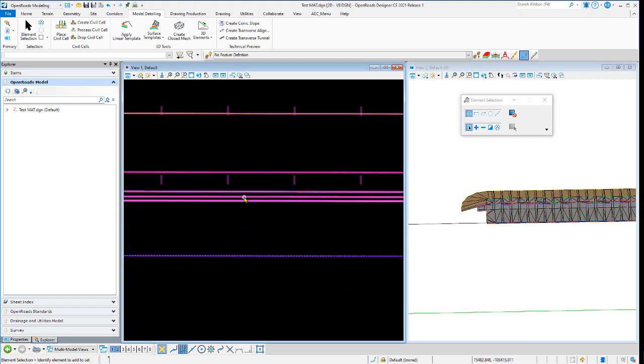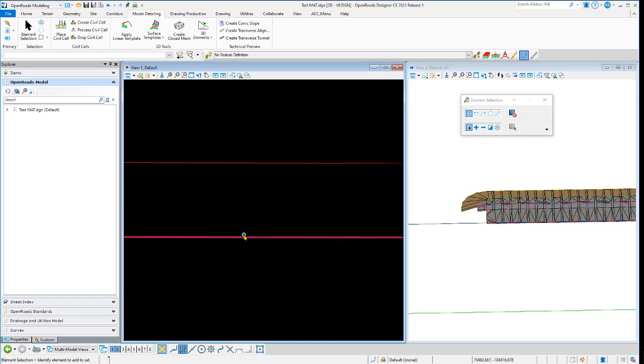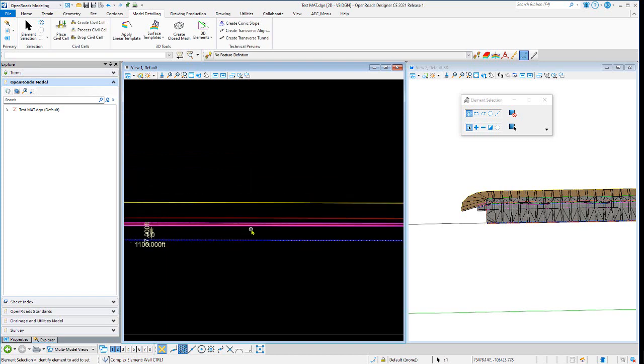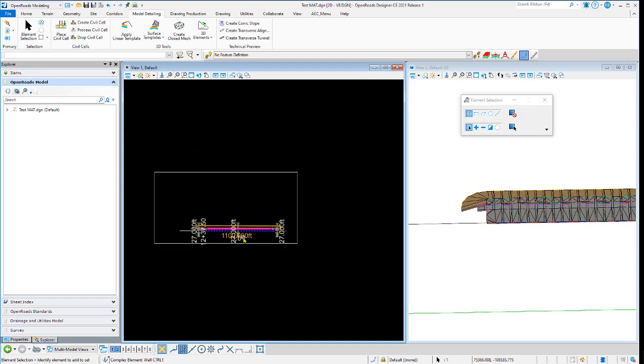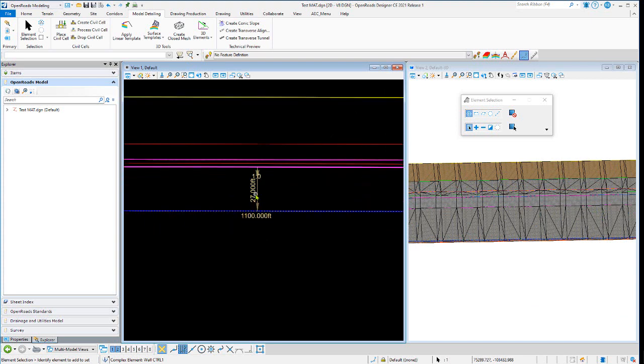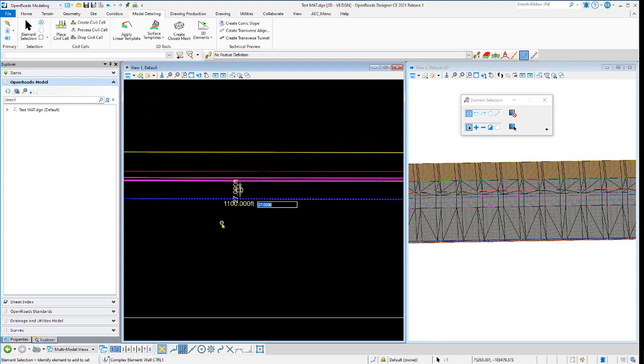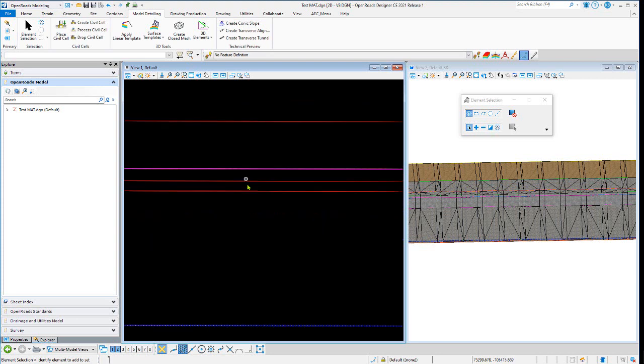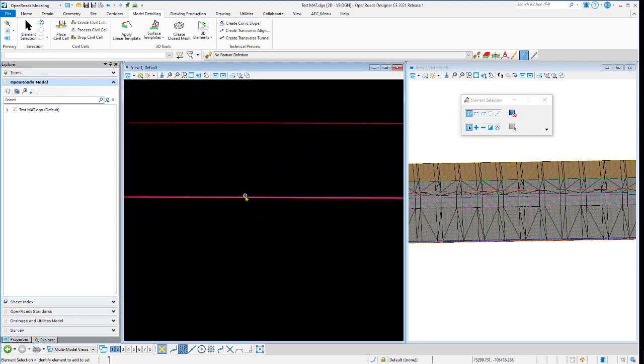And then going back to edits again, I'm going to grab the wall control, and again, that controls the length. It also controls the offset. So if you wanted to change the offset to the wall, you would modify that value there. On the ends of this element, let me grab it one more time.